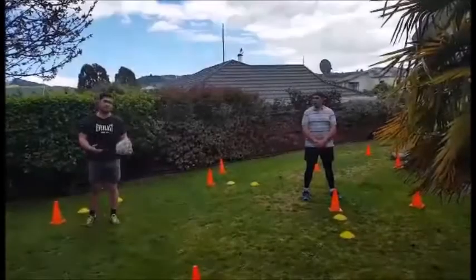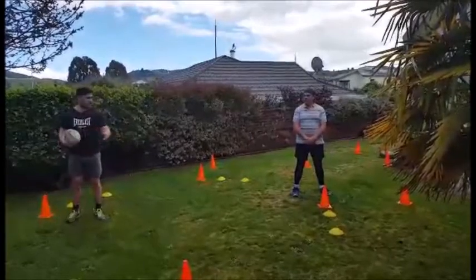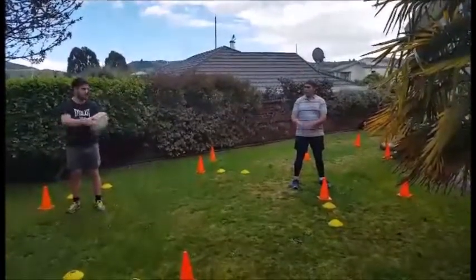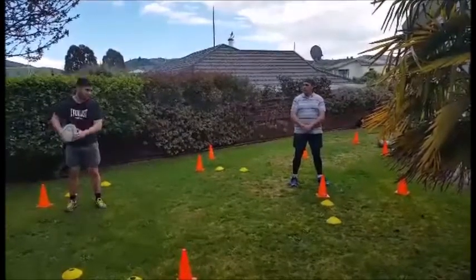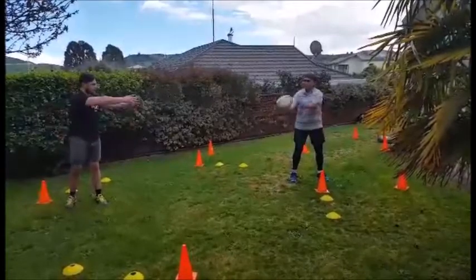Okay, now we're going to go on to passing and catching. To follow through with the catching, I have my partner and me side on side, and we're just going to pass the ball and follow through, a little bit like this. So making sure you're following through with that ball.